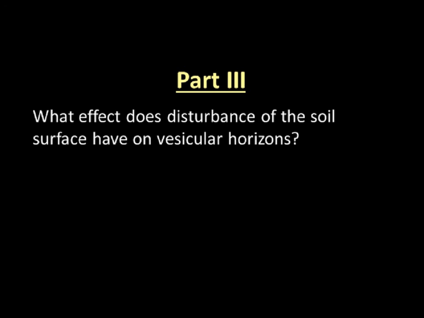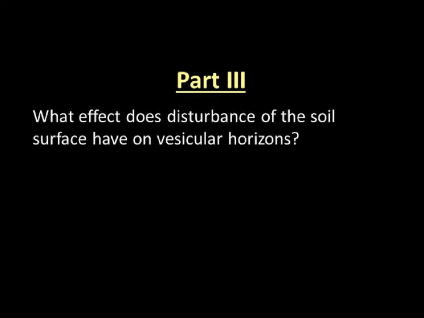The third part of my presentation deals with the effects of disturbance on vesicular horizons. My question here was, what effects does disturbance of the soil surface have on vesicular horizons? One of the reasons I was interested in this question was because, as I showed you with the laboratory results at the beginning of the presentation, the vesicular pores can be disturbed and reformed on a relatively quick time scale. So one possibility is that disturbance has very little effect because the vesicular pores regenerate so quickly. Another possibility is that they don't recover quickly enough when we do see disturbance effects.